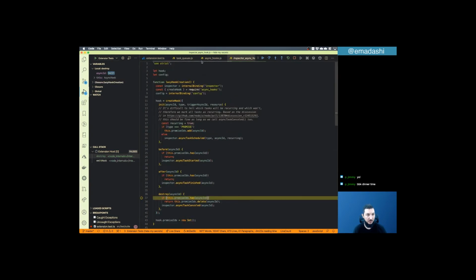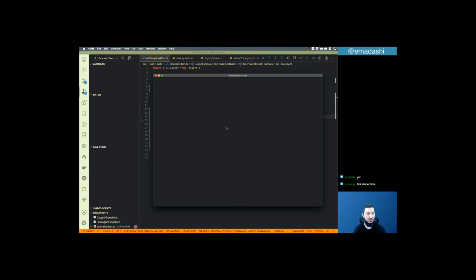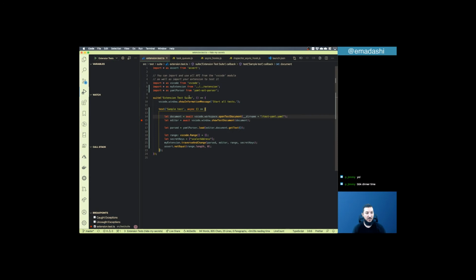How about we put the breakpoint here, and we say F5. Oh, it's not happy. Let's run it again. Now it's trying to think. Ah, yeah, I see what happened.